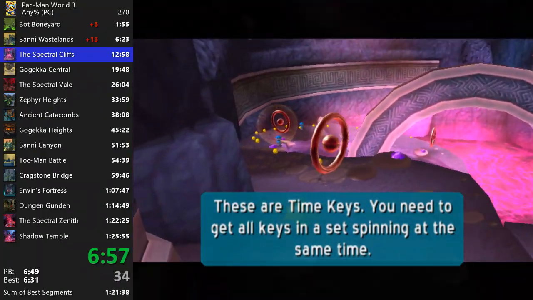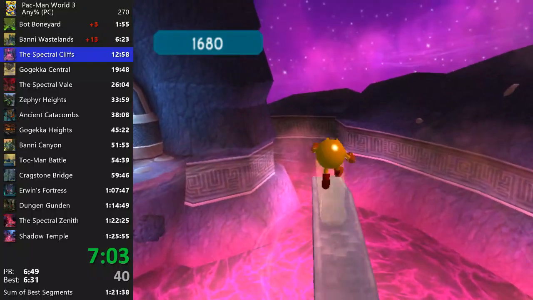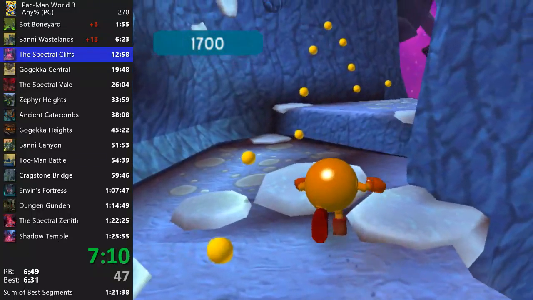The first skip in this level, the Spectral Cliffs, is the Time Keys skip. We jump on this ring, wait for it to move to the left, and then reverroll jump off of it. That avoids having to get the Time Keys, which would have moved the ring to a more easily accessible spot.